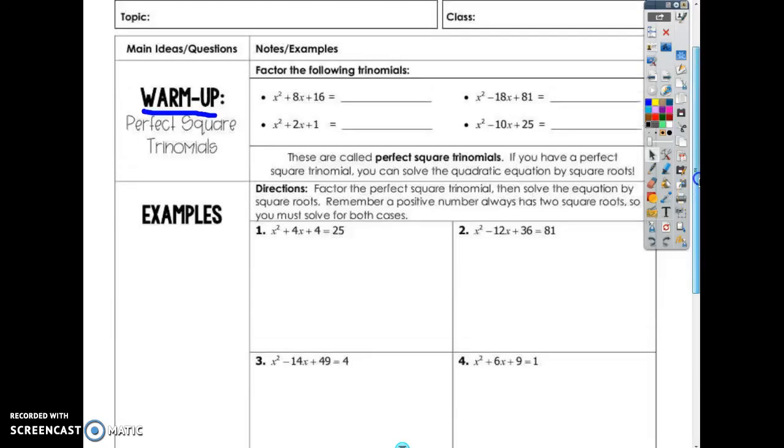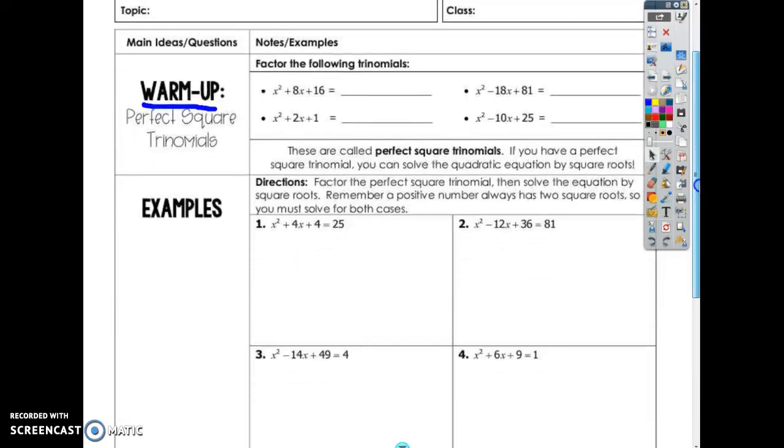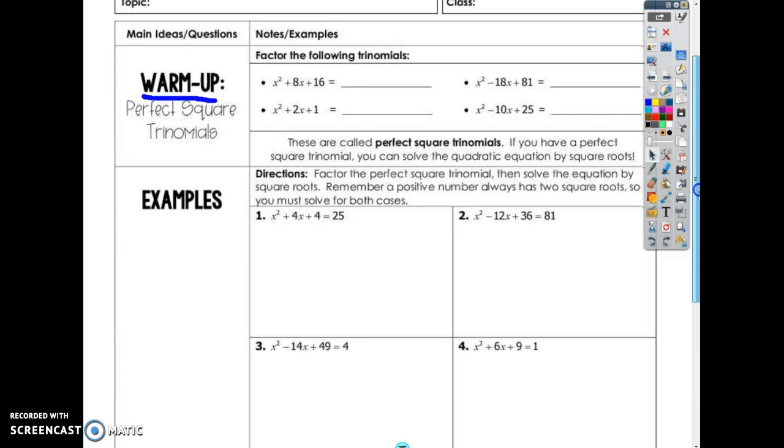Okay, today we're going to be completing the square, and the reason why we complete the square is for us to get perfect squares. Okay, and we've done perfect square trinomials before, so this shouldn't be something new to you. Perfect square trinomials means that this is going to end up looking like something like this. Okay, that means you're going to have the same number twice.